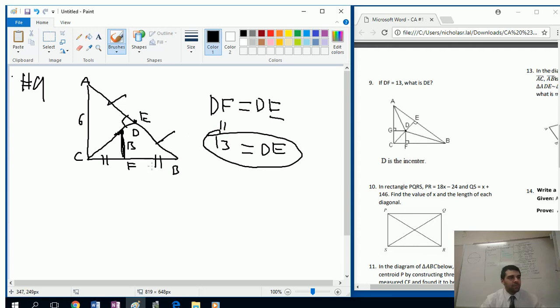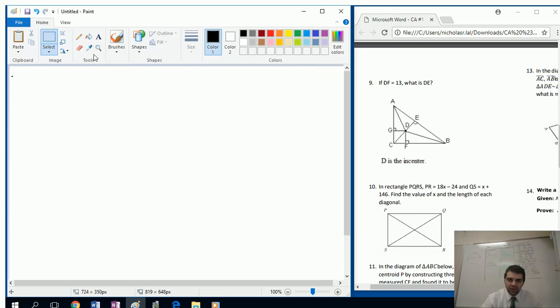All right. Here you just kind of have to see it. You just got to know that the distance between medians for an incenter, they're congruent. So double check your notes. Just kind of look at visualizing this one. All right, number 10, and then, well, let me get to 11, and then I'm gonna pause so I can charge my computer.